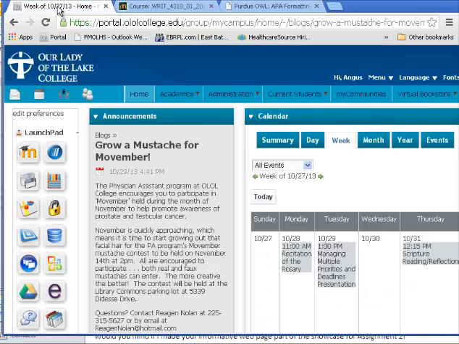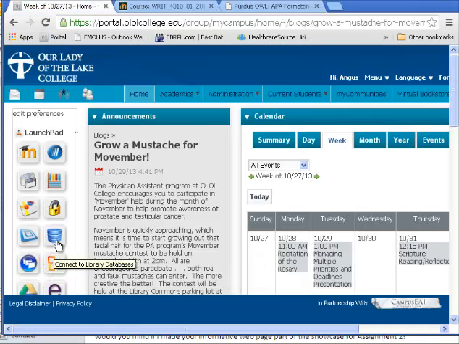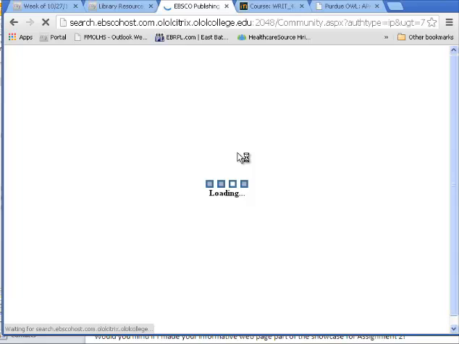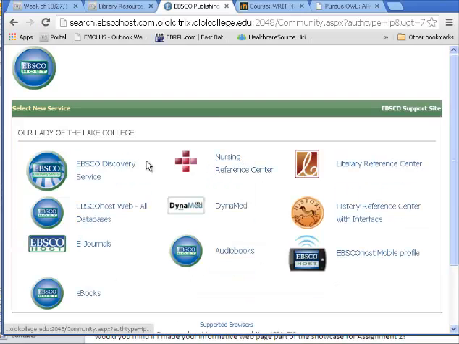Also, I want to point out that, as you might already know, EBSCO will generate the citation for you, and you can tell it what format to put the citation in. I should have planned ahead a little better here, but quickly I'll show you how that works in case you're not sure.